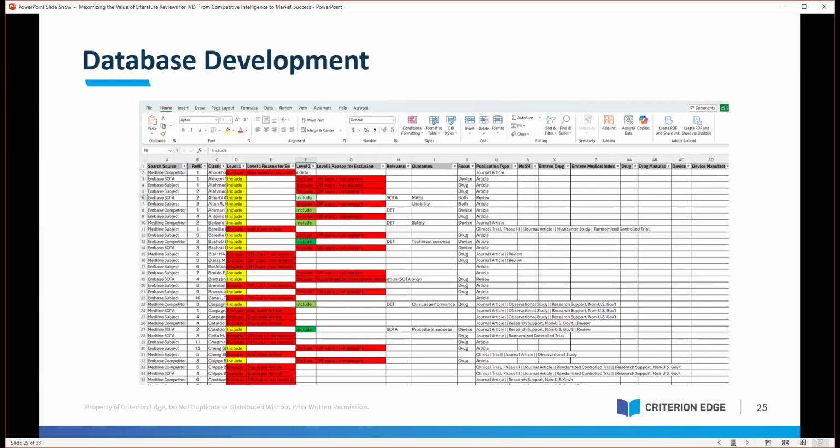So we can use AI to actually help us look for certain keywords that could be found in the abstract. You can look for certain manufacturer names, certain outcomes. There are ways of letting the AI highlight some of these articles so that you can look to those articles and say, yes, that is actually relevant, but the AI has previously tagged it for you. So it kind of draws your eye to those articles.